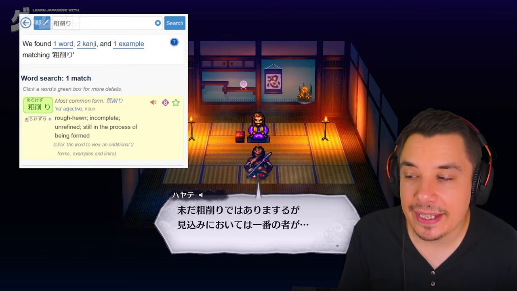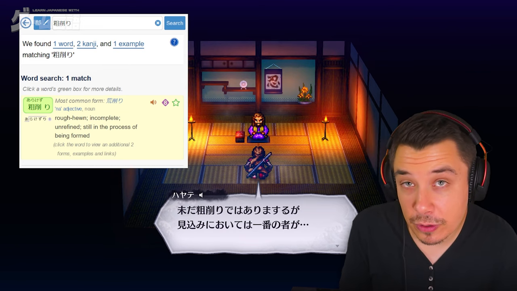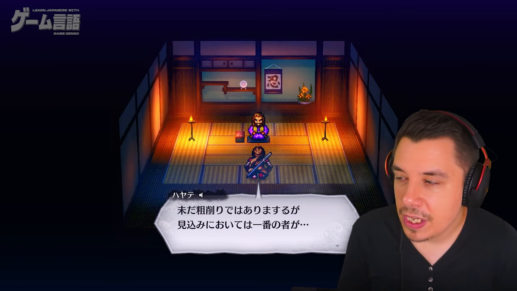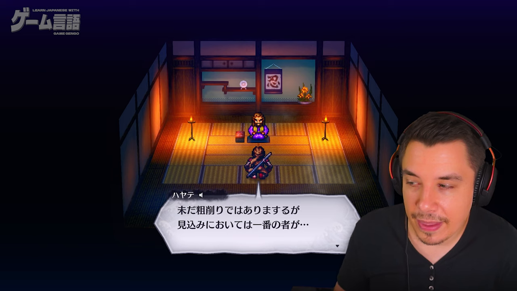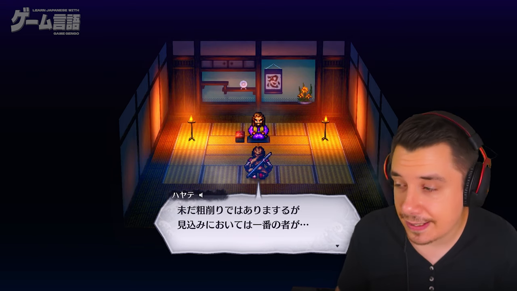Mikomi mi oite wa. So mikomi is kind of hope or anticipation, looking forward to something, seeing potential. Ni oite wa. So as for having that, ichiban no mono. So number one person is.